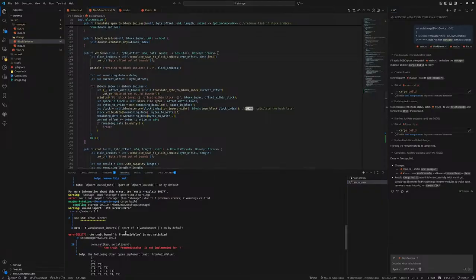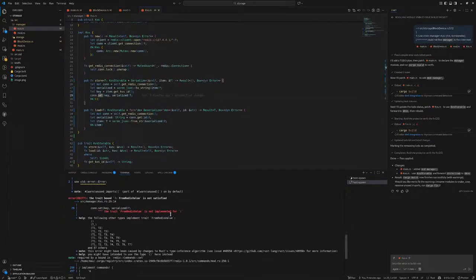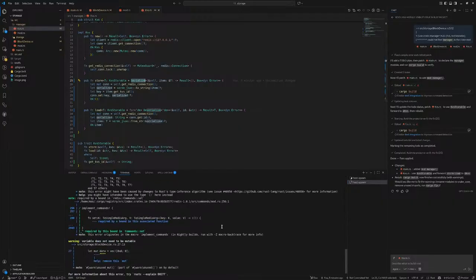that's pretty clear. So the trait bound, there's some trouble going on here. From trace, Redis value is not implemented for serialize, huh?